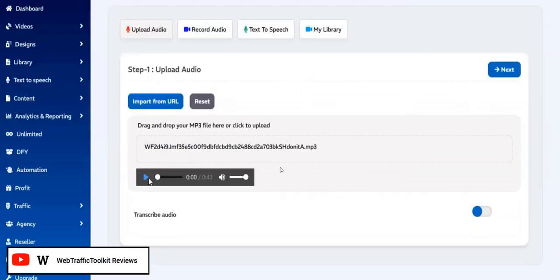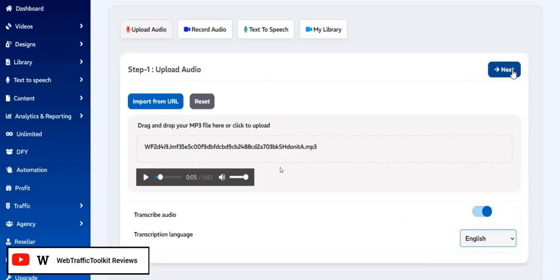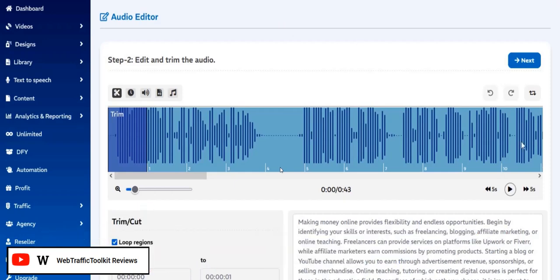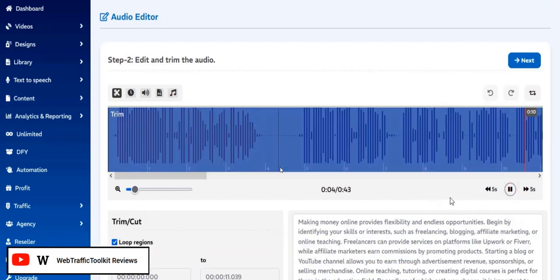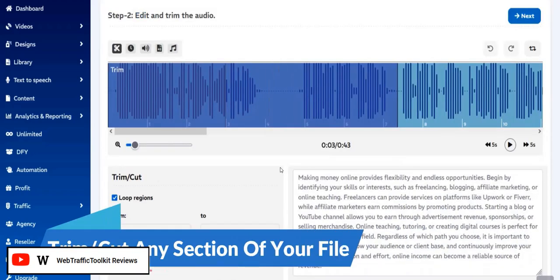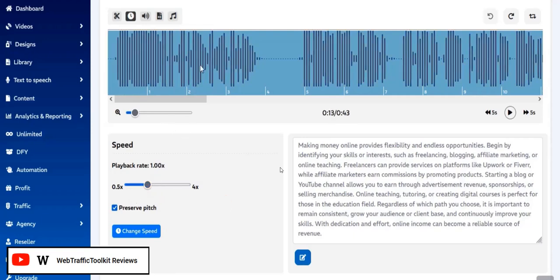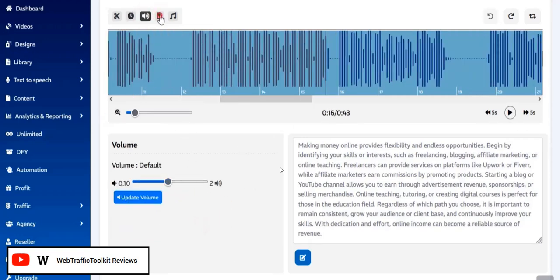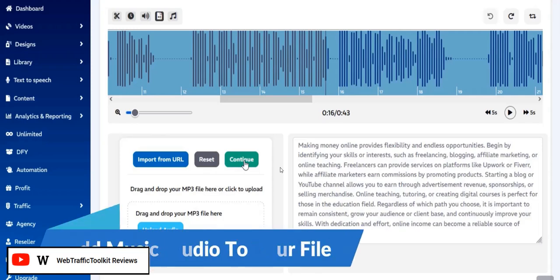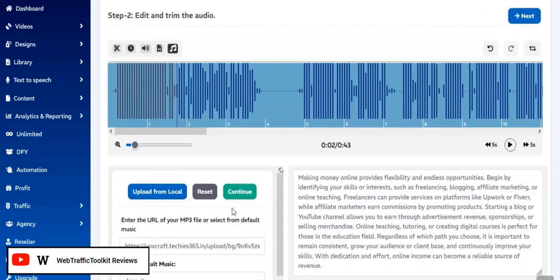The second step is to upload your audio file, or you can even record audio from scratch on the spot, or do a text to speech conversion to get the audio. And once you've got the audio file uploaded, you open up this audio trimmer tool, so then you can just highlight the segment where the clip you want to take in is, such as a short clip from a longer form podcast. Then you can trim it so you're just using the right content, and then you can export that snippet and re-upload it to VoxCraft AI and do editing on that to create a short form video, a short form audio based on that highlight.